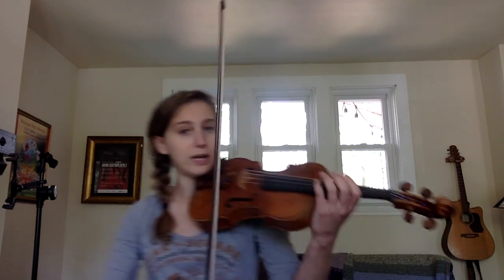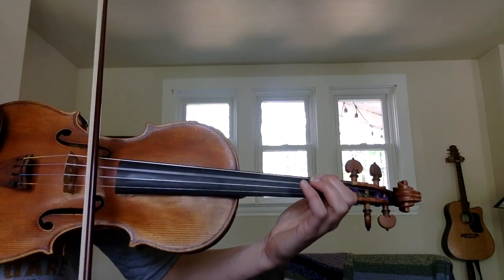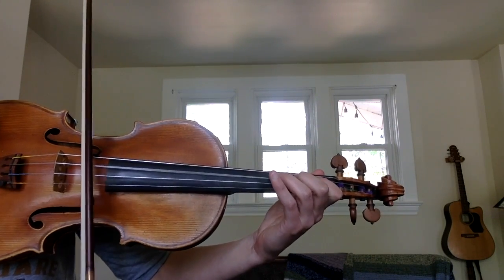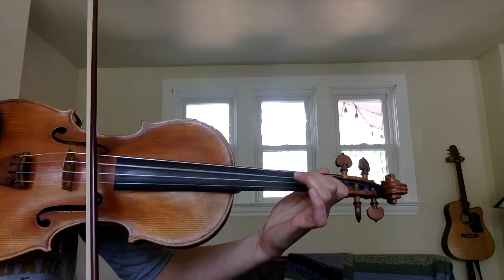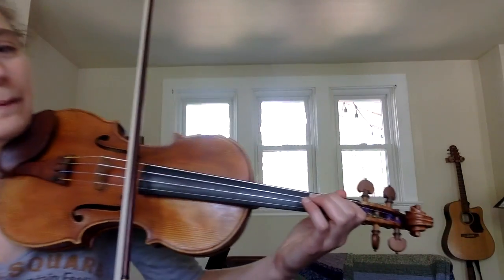Leave our fingers down as we go up the scale so that they're in the exact same spots on the way down. So I'm going to come close so you can see. Leave it down, still down, and then we pick them up one at a time as we go back down. So I'll do that one more time without talking through it.